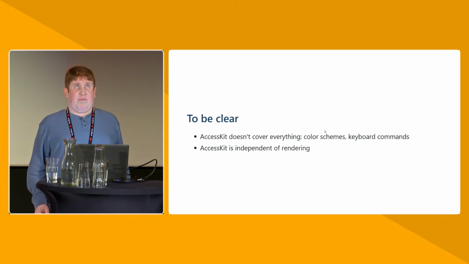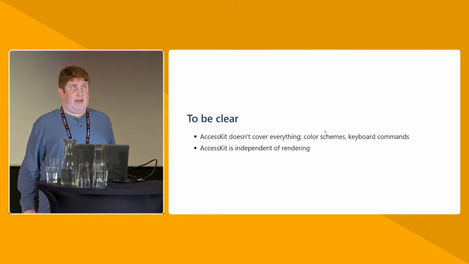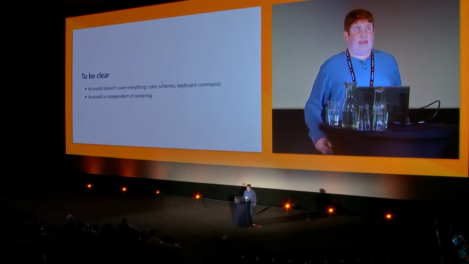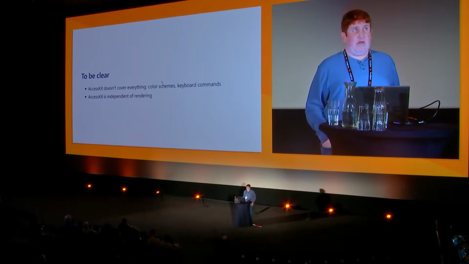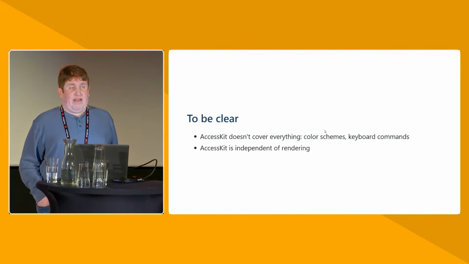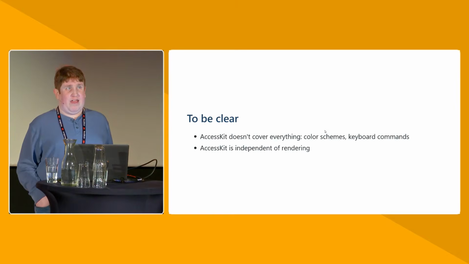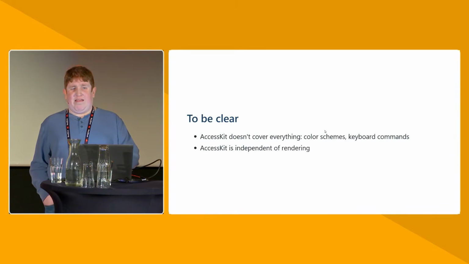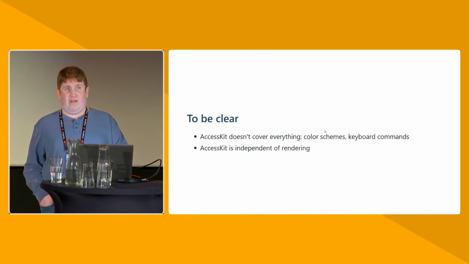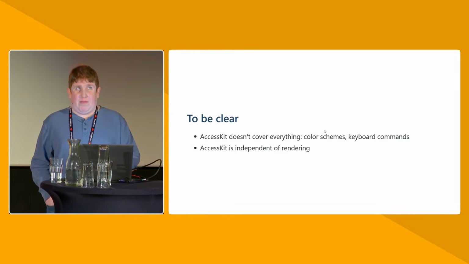Also, AccessKit is completely disconnected from the rendering part of your toolkit, so AccessKit in itself doesn't have any effect on the way that your UI looks. Now, there are some things that do have an effect on the appearance, like the highlight rectangle in the previous demo, but those things are typically handled by the platform or an assistive technology as either an overlay or a post-processing step with help from the compositor. And you can use AccessKit with any rendering technology. So whether you're using WGPU or OpenGL or Vulkan or whatever, you can make your toolkit accessible with AccessKit.